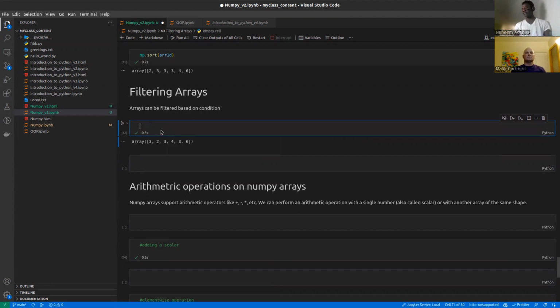So I want to create a filter. Let me call that X, to be true, and I just want some random false values. 1, 2, 3, 4, 6.